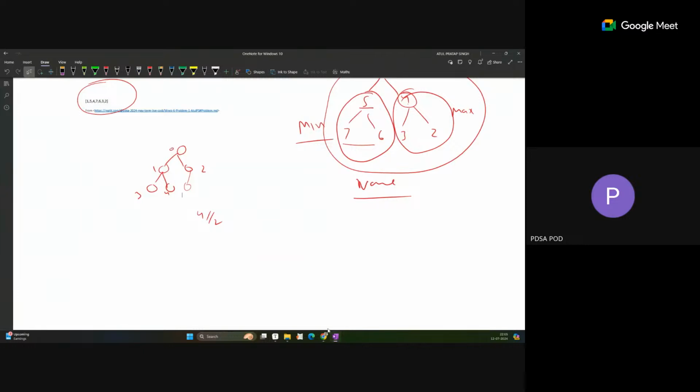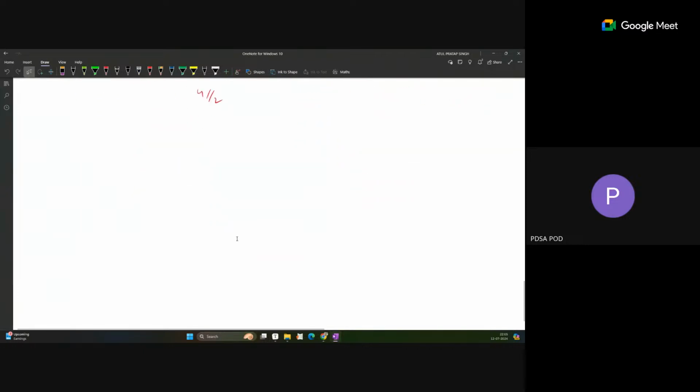In a binary search tree, you know the property: each node on the right side is greater, and each node on the left side of any node is smaller. We have this property with every node. So we can take one example: 15, then 10 and 25, then 20, 30, and this is 8. Now suppose this binary search tree is given.